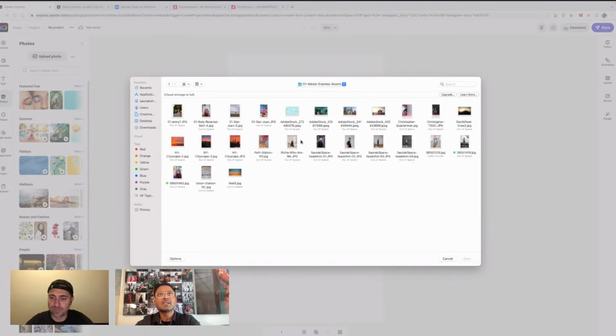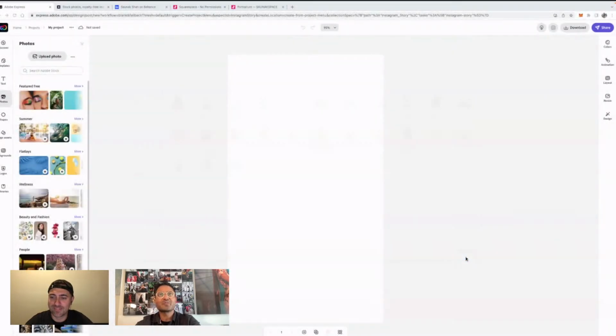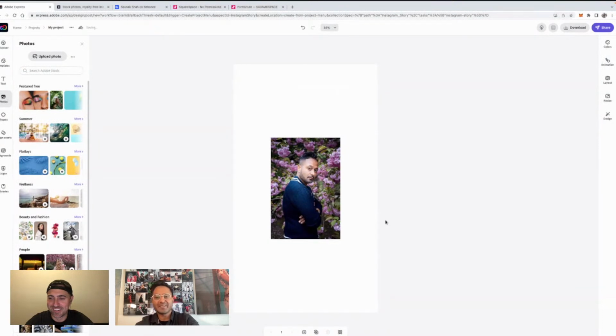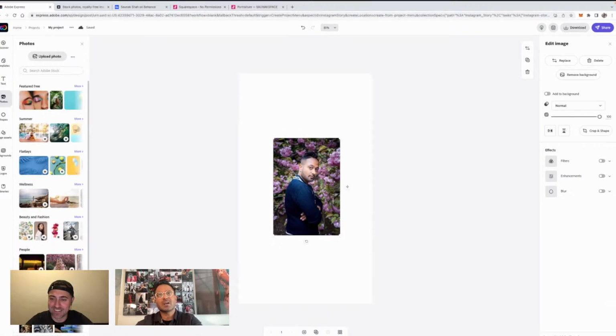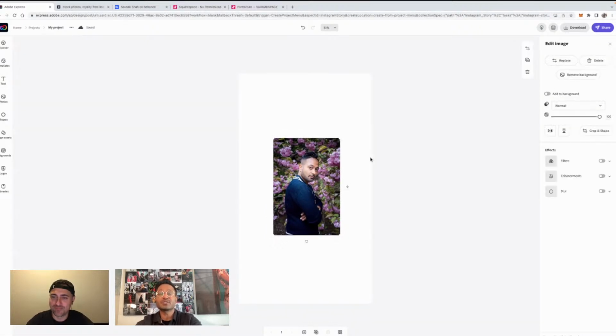All right, cool. I don't want to put myself in the front, but for the sake of demoing this, let me be a little narcissistic here, but actually I have a point. I want to show folks the feature of being able to remove a background, which I thought is pretty cool.